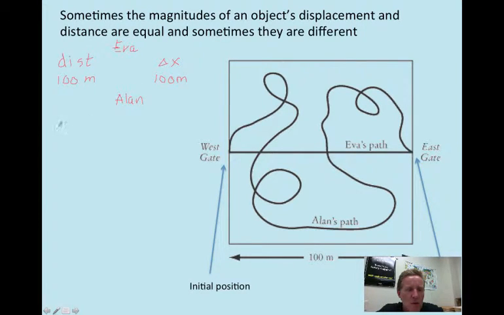and as I said before, and I just made up a distance, is 356 meters, and then his displacement is going to be equal to Eva's because they both started in the same spot and ended up in the same spot. So 100 meters is going to be his displacement.